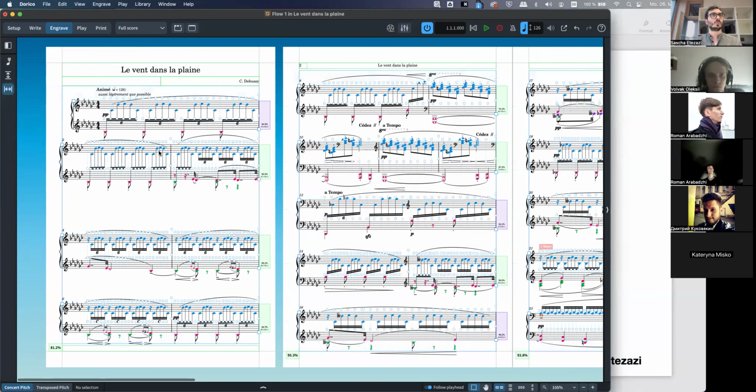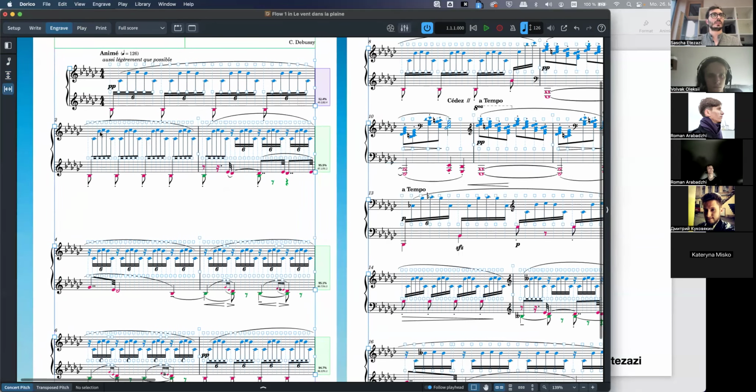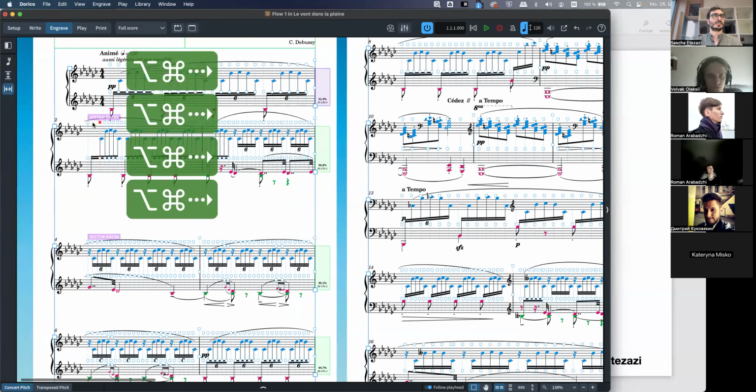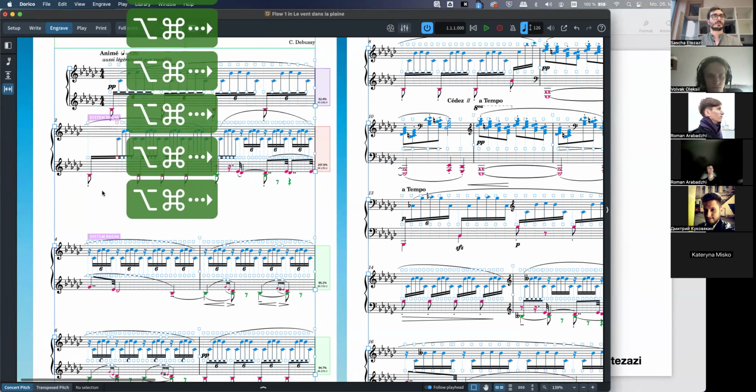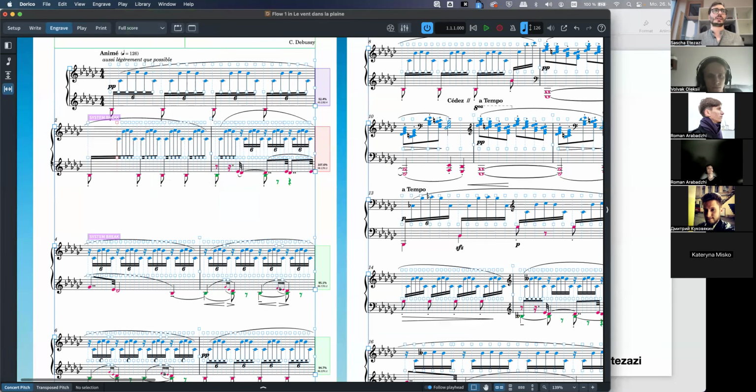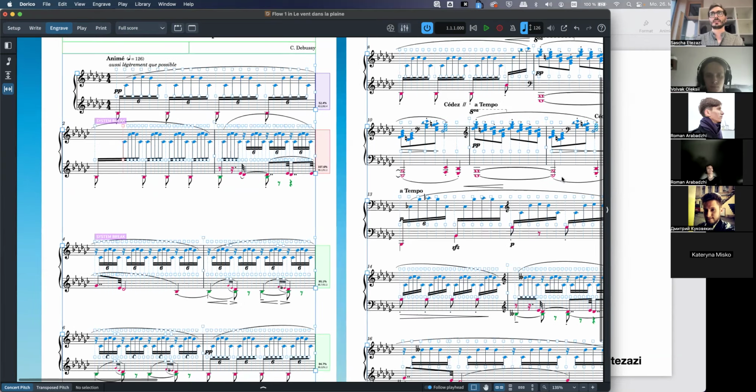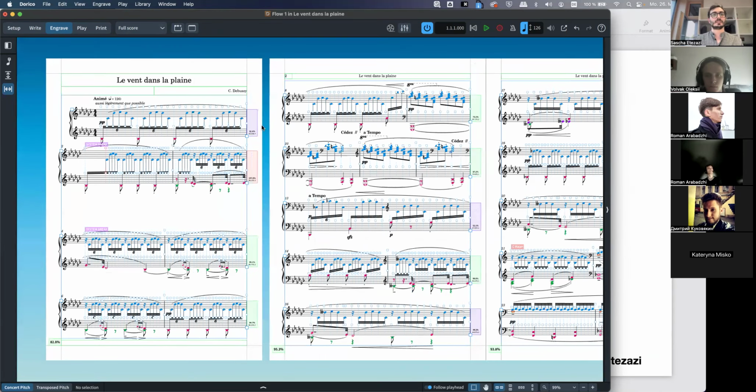Or you can also move the notes a little. So this is something you can do in Elements already. What you cannot do is change the frame and everything that's connected with the frames. But it already has a lot of options.